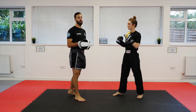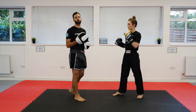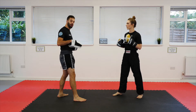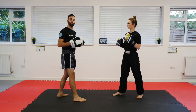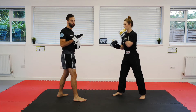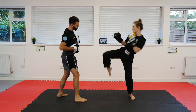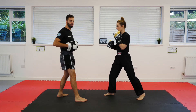Lead leg kicks can be powerful, but really what we're trying to do is treat that lead leg the same way we would treat our jab, our front arm jab. So when we're working it, what I really want to see from Ann is good speed, good extension, and good control and balance. And most importantly is the recovery after the technique. One more time — lead leg double roundhouse kick.